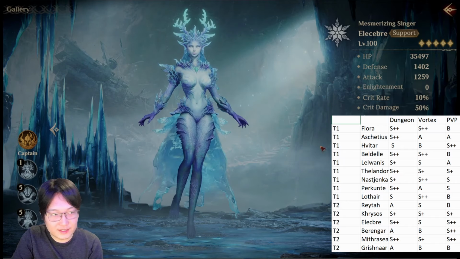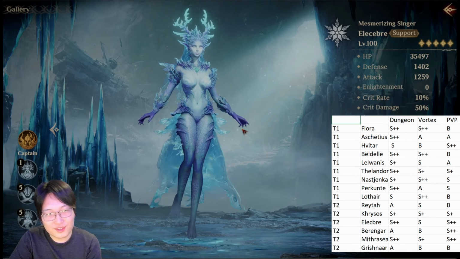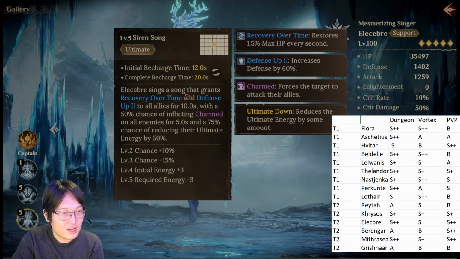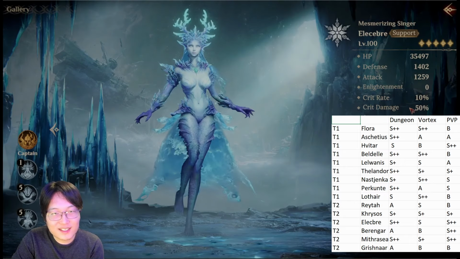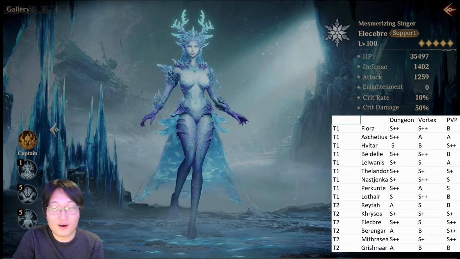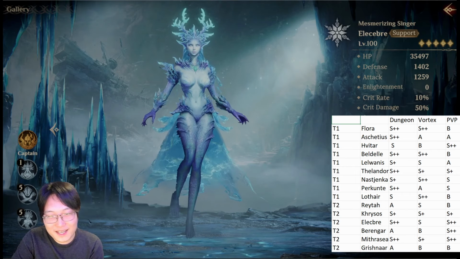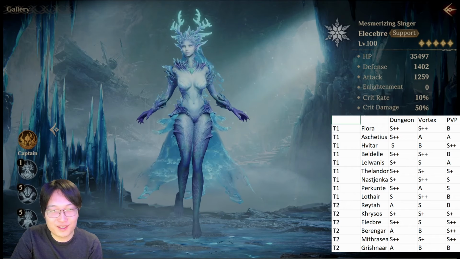That's how good she is. So her skill is just super broken. You can use her pretty much everywhere in the game. She has healing, she has shield, she has defense up. And her resistance is going to equal her accuracy automatically. That's her passive. So if you build this champion with 400 accuracy, she's going to have 400 resistance. That is how broken it is, right?